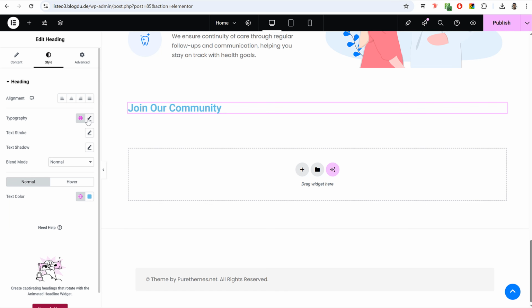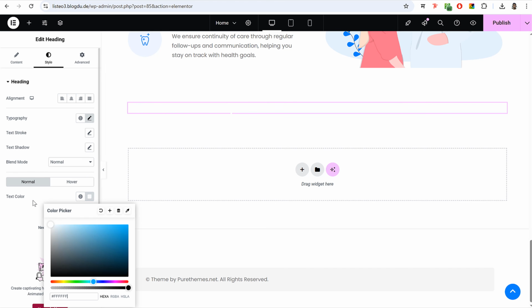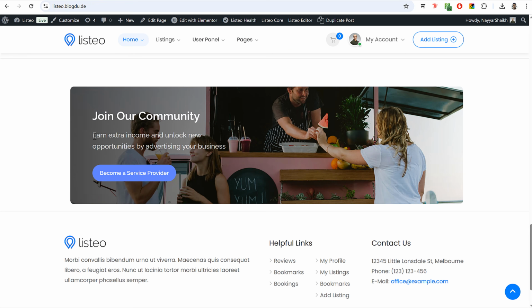We'll also change the style. So for this one, whatever default style we have set. So we have set Poppins as our default font family. So here I'll search for Poppins and we'll change the text color to white. Not now actually, we'll change it later on once we add the image in the background.